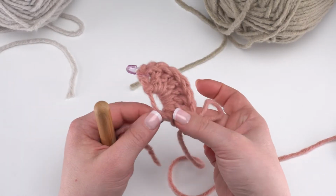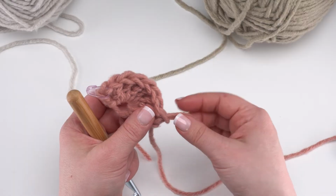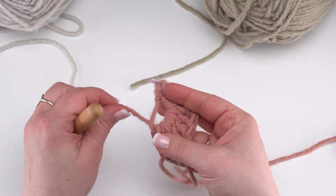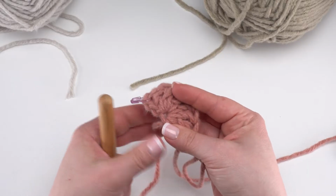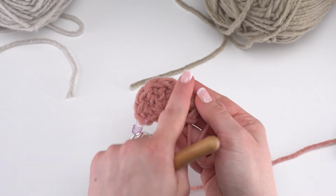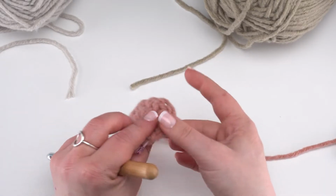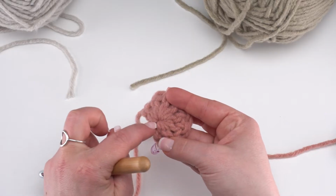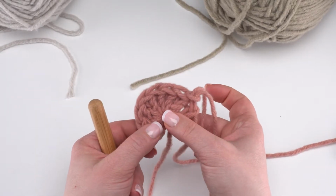Then, of course, we can cinch up that circle. We've worked over that tail end. I'm going to just pull that active loop up a little bit more here so it doesn't come out. But then we can just grab that tail and pull it really tight, and that will close up that first row there, nice and flat. So now we'll be set up to start making our hexagons. Just make sure when you weave this end in that you go through that loop in both directions. That will lock in that magic circle and keep it nice and closed.